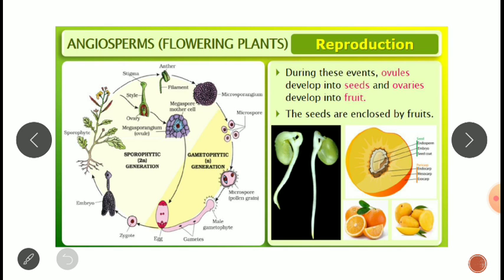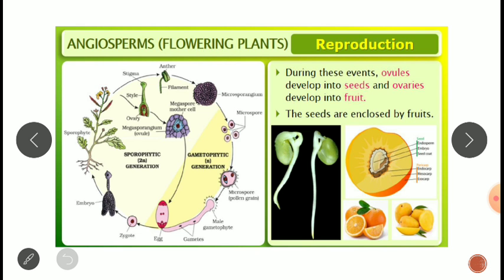But for this year, you will not be having the angiosperms in your syllabus. By angiosperms, I only mean the reproduction and a little bit of introduction, that will not be there from your exam point of view. But in the next lesson, if we have to study, you will require this basic. So that is the angiosperms.